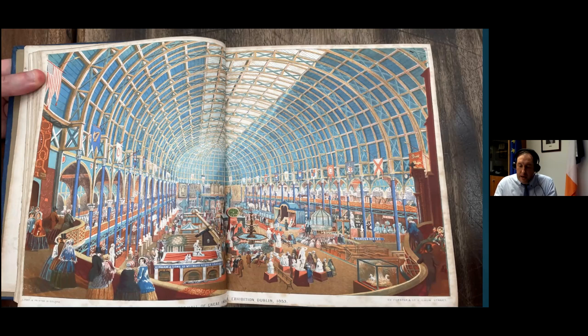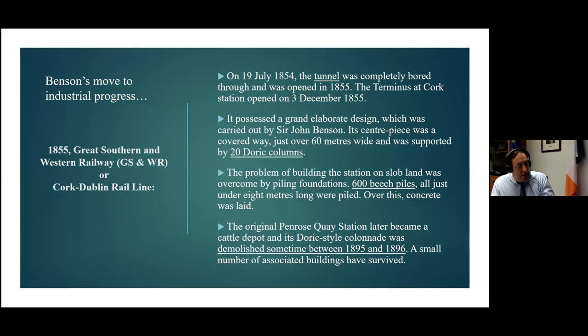But let's pull the story back to Cork. In 1854, he's just after working on the Dublin International Exhibition, and out of that, he's knighted. And he meets Queen Victoria, who went to the Dublin International Exhibition, has an audience with her. I think we have the script of what sort of conversation happened between John B. and Queen Victoria. I didn't throw it in because I have so many slides I'm trying to get through. But again, I think there's a big piece of work to be done in bringing some of this together into some sort of publication in the years to come.